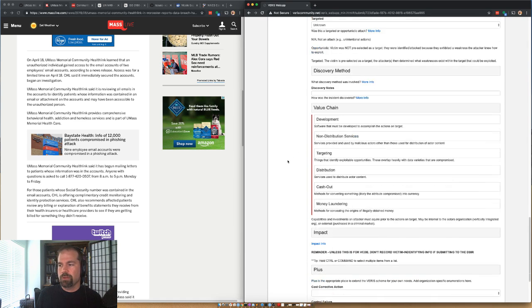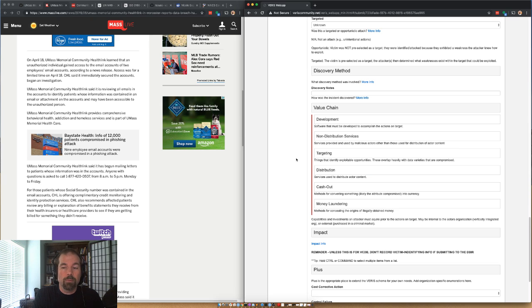Now, value chain is an interesting one, and I talked about this earlier in the morning stream. One of the things we'd like to start capturing in the DBIR is the stuff that goes into the attack before and after the actions on target. And so the attackers don't just walk up and have an attack.